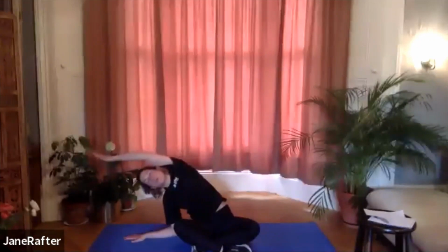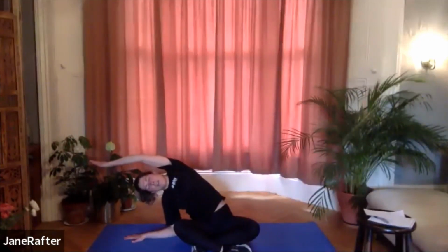Swoop it back up over to the other side. Left arm, right arm on the floor. Left arm comes all the way over. Swoop, swoop, swoop. Stretch over for 5. Come on, strong, stretch it out. 3, all the way, 2, and 1.